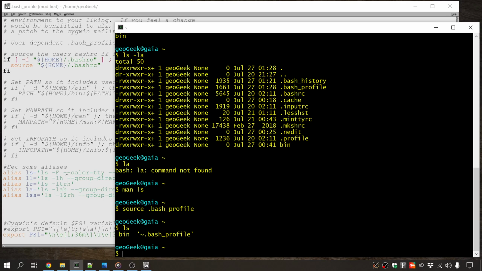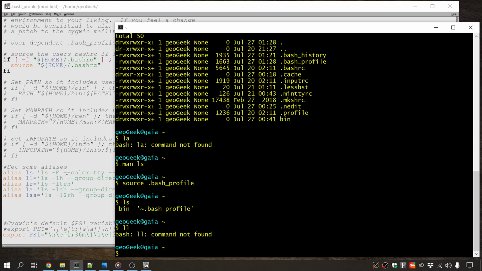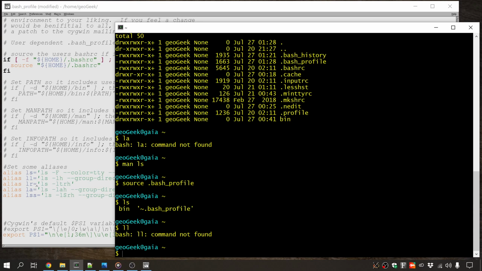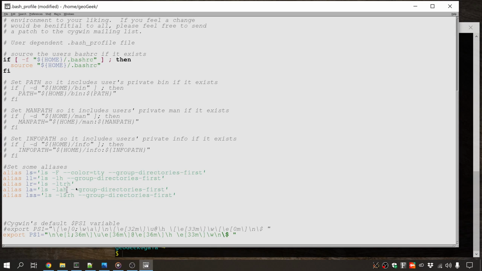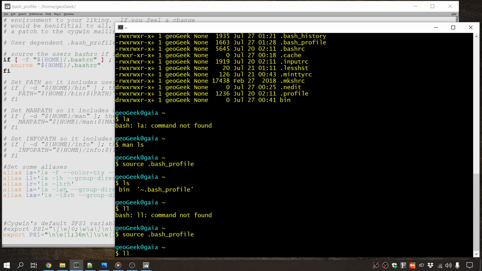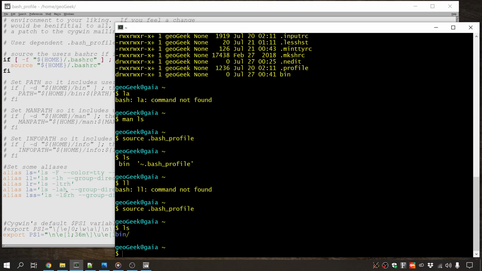And you'll see ll is ls -lh, group directories first, and h is make it human readable. Oh, it's mad at me. It doesn't like my ll command. Interesting. Oh, it helps if you save it. That's your number one GeoGeek tip right there. Make sure you save stuff. There we go. That's why my bin directory wasn't colored blue, and it wasn't. So directories are always going to be blue, and they're always going to end in slashes.